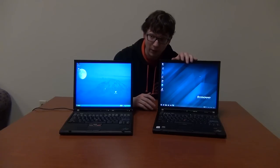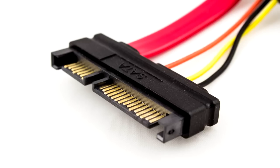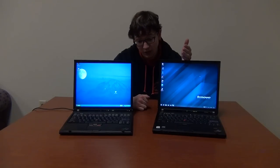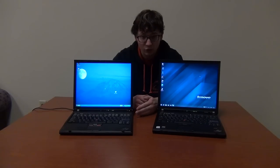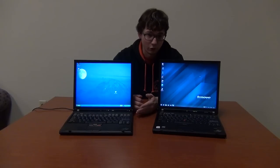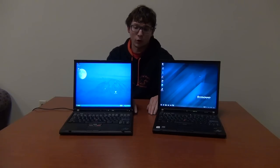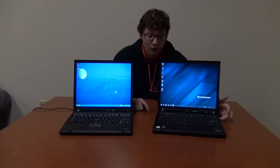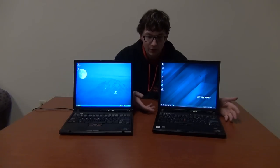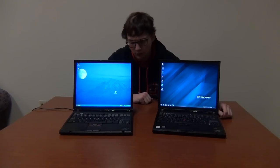Lenovo ThinkPads switched to the SATA interface, so you can put any modern hard drive or SSD in there as long as it uses SATA. IDE interface SSDs do exist, but they're hard to find and expensive, so it's really not worth it. The optical drives on both are IDE and are actually compatible with each other — in fact, the T43 optical drive is currently being used in the T60 here, with an UltraBay battery in the T43.